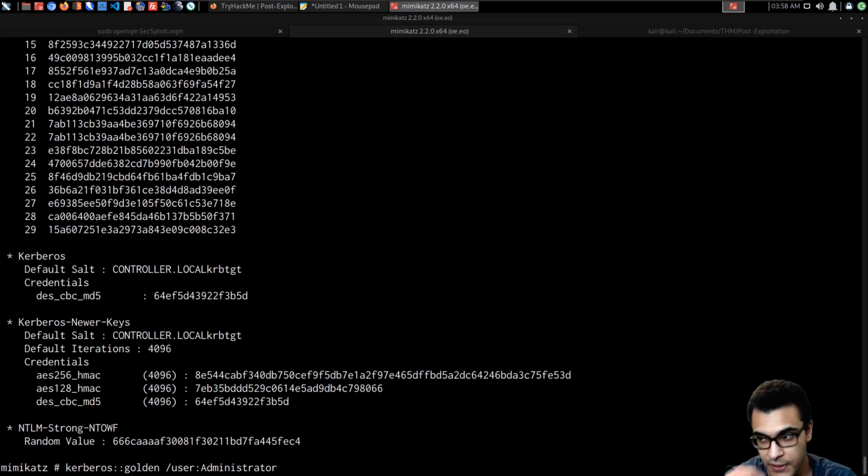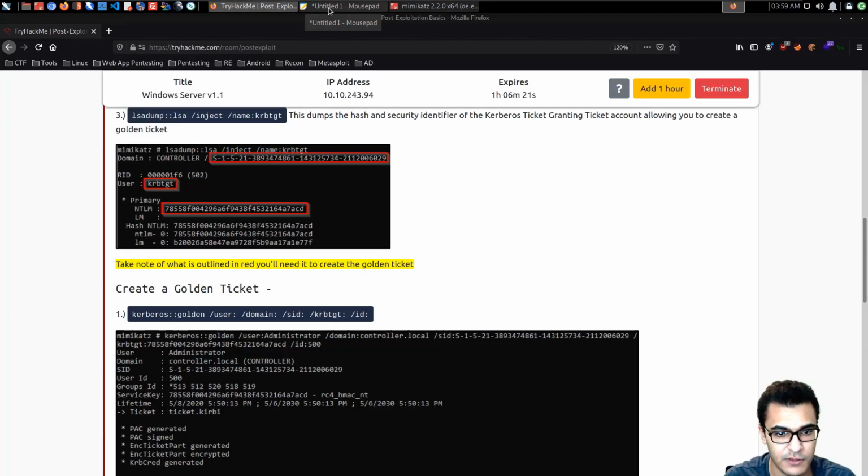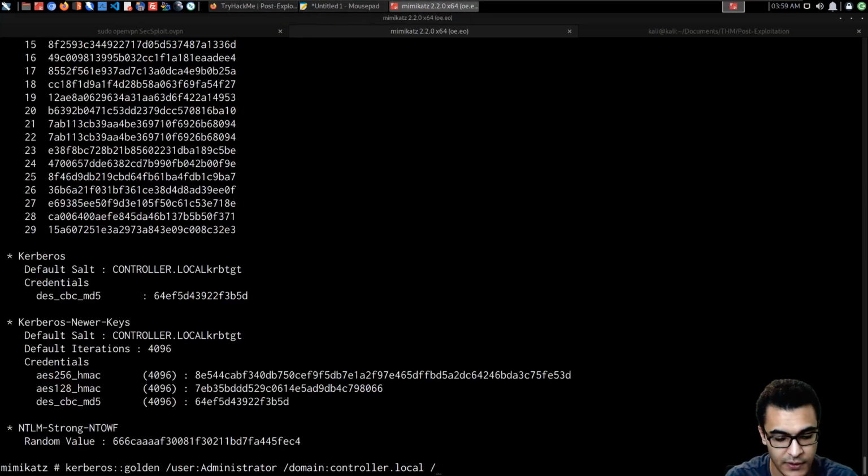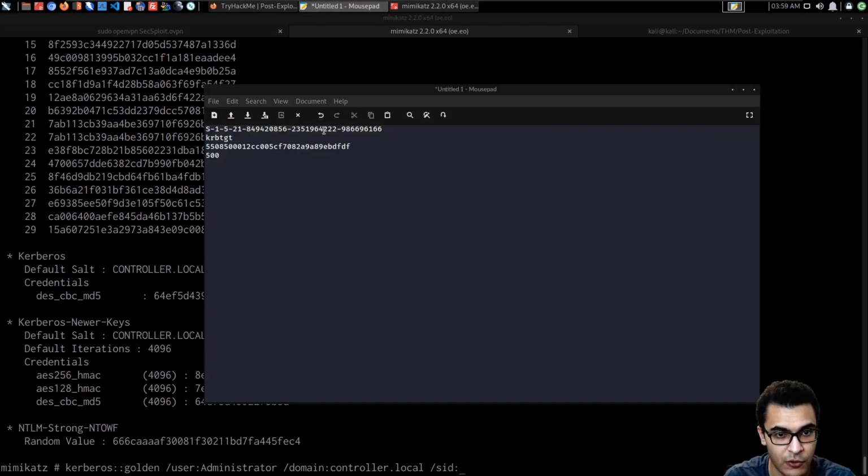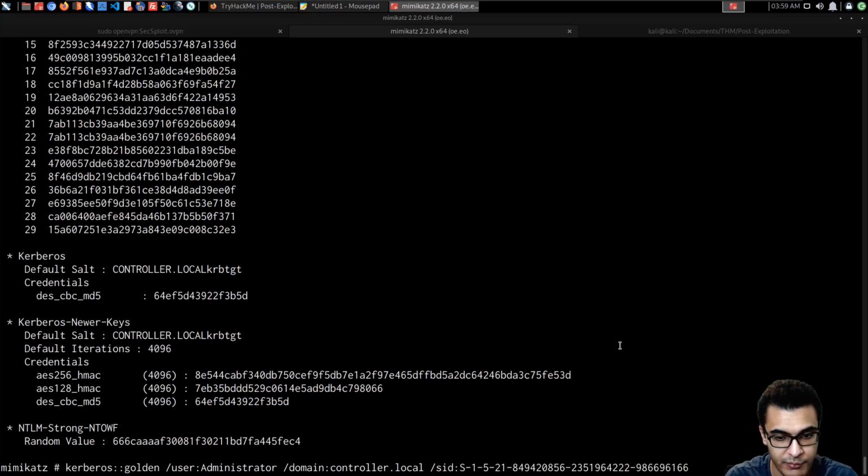And then we have the domain, which in this case is going to be controller.local. Do we have to be case sensitive? No, we don't. All right, and then the SID, which we will just copy from here. And then we paste that in there.